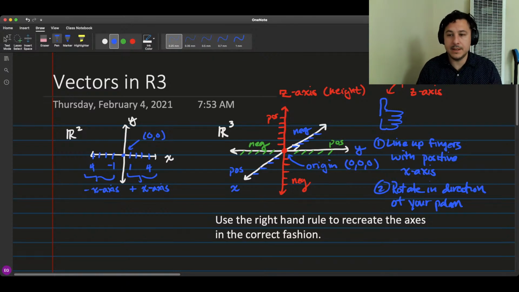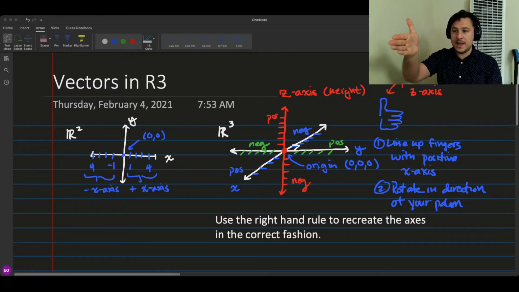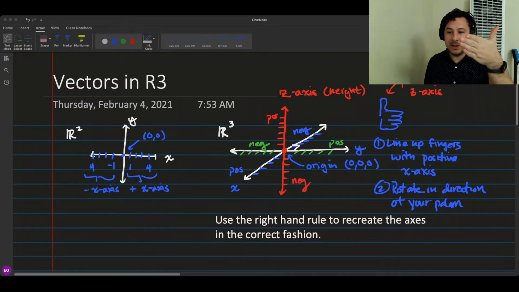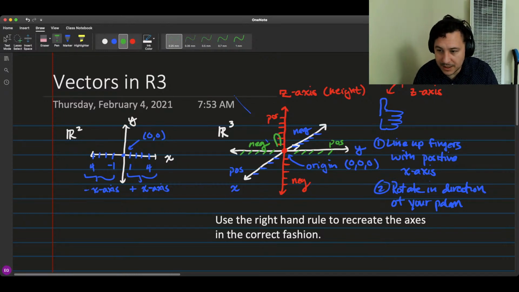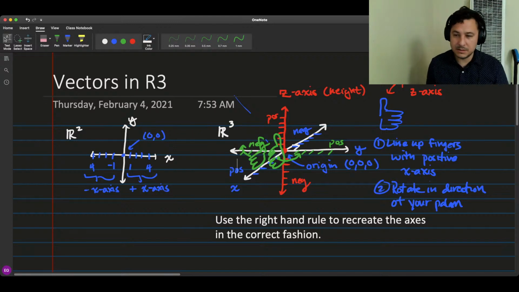So what happens is, if this is my x-axis right here, and I can rotate to the y-axis, the z-axis is up. If you try to do that with your left hand, you would see that this doesn't work. Let me sort of draw the picture. Your hand is right here, and your palm is this way, so you would rotate like this. If you were to do this with your left hand, your palm would force you to rotate that way, and you would rotate to the negative y-axis.